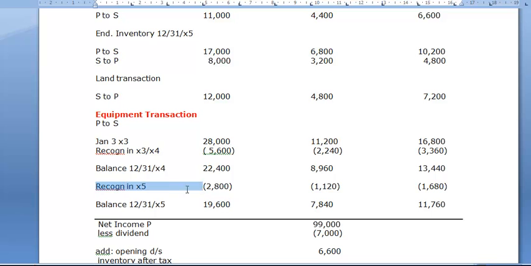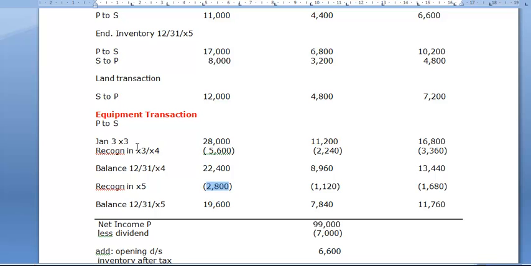We're concerned mostly with this year, right in here, where we would have, after tax, taking into the parent's income $1,680 in after-tax profit. Even though it wasn't sold intercompany that year in X5, we would take this into X5 income because we are taking into income $2,800 pre-tax a year. That's to the consolidated entity income.